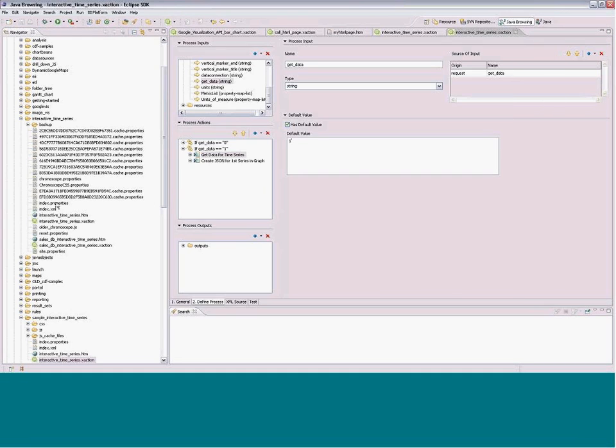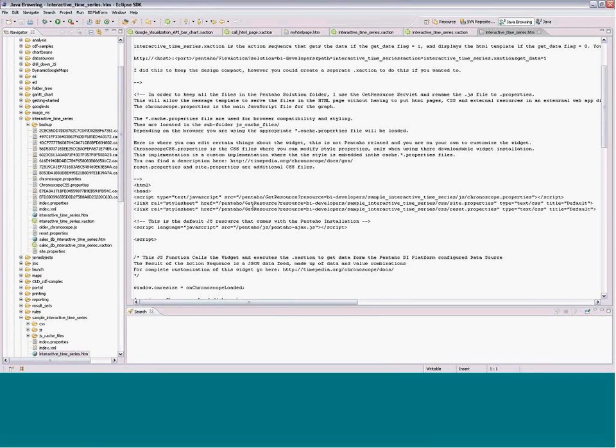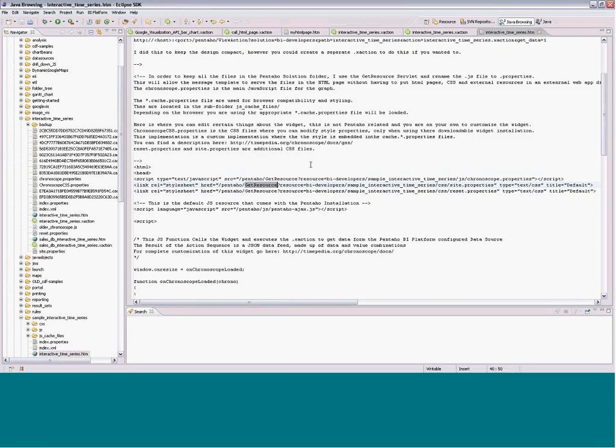Okay, so if you're interested in a little bit more of the guts of this, go into the actual HTML page. I could provide this as a sample too, to those who are interested. You can see that I'm actually using get resource servlets to get the JavaScript files. Now with the introduction of the new servlet called get CDF resource, you can actually leave the name of the JS file .js. Get resource originally was just a servlet for getting images, but now with the introduction of CDF get resource, we can pull in any external resources in the solution directory. This was developed before then.